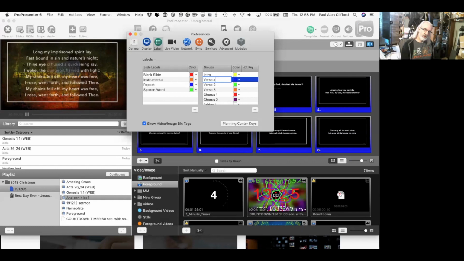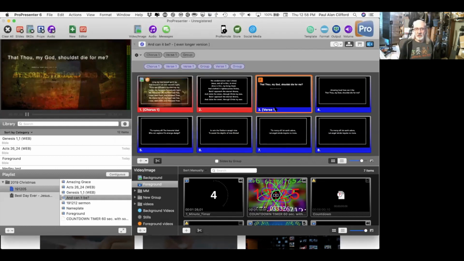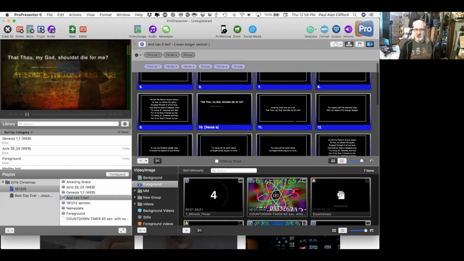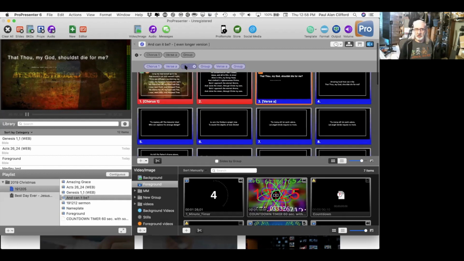Now, I believe I'm right that that doesn't automatically change it in all the ones that you've already made. Yeah, it doesn't. So I would need to reapply that. So right click, group label, verse A, and now it's changed. So notice we've got verse A and verse A. So it doesn't automatically change it, but that's where you would do it. So if you didn't like the way it was labeled initially, you can change that.